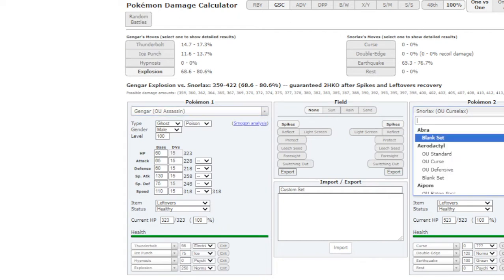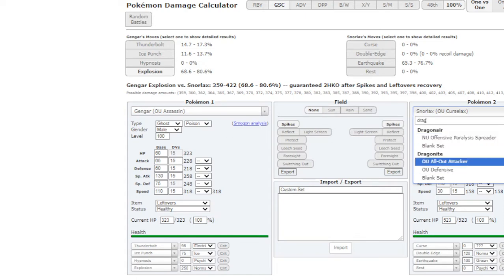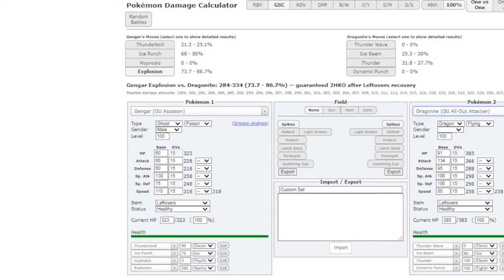Gengar versus Dragonite, my favorite boy, Dragonite, taking 80% from Ice Punch. Dragonite. Yeah, and you're doing nothing in return.